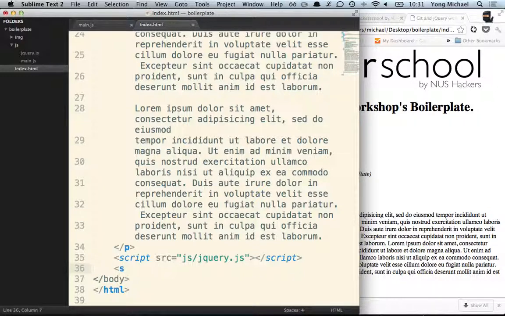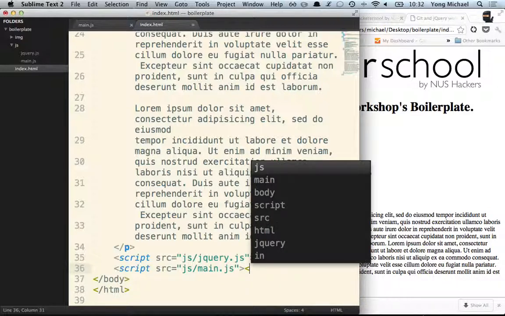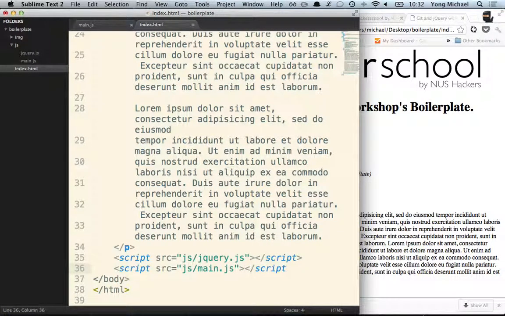So I'm going to type script, the source attribute, and I'm going to say I want to load this file, and it's at js/main.js, right? And then I'm going to close the script tag.